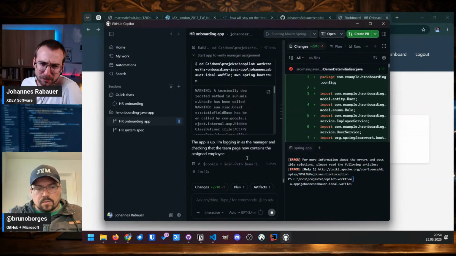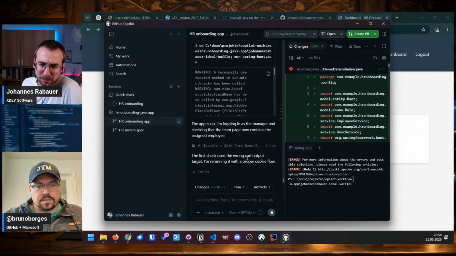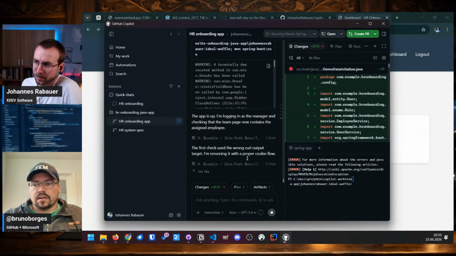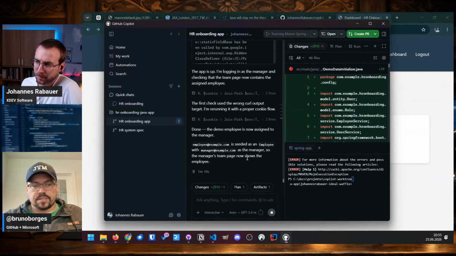Granted, probably because there was a data model change that needed to be fixed, but even if that was not the case, it would probably still stop the application and start over. Now, there are ways to tell AI, hey, make sure this project uses Spring Developer Tools, for example, which enables hot reload in a Spring Boot project, right?